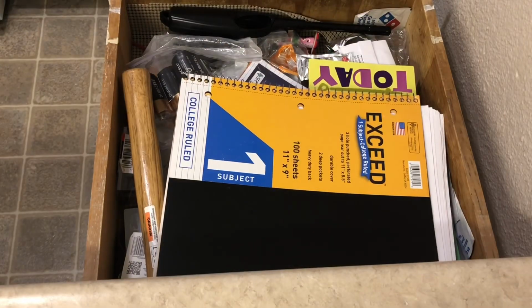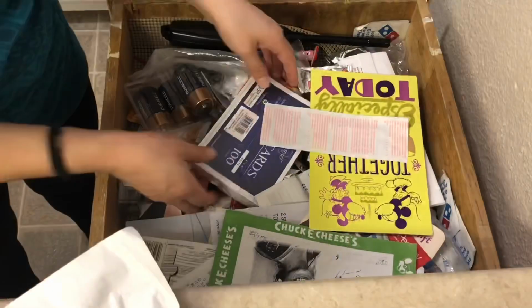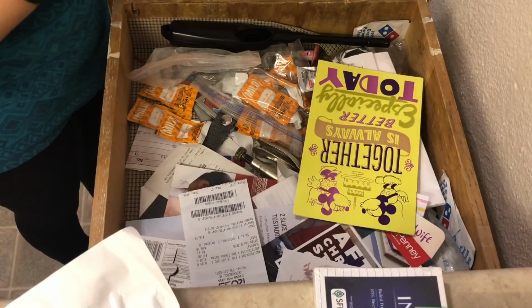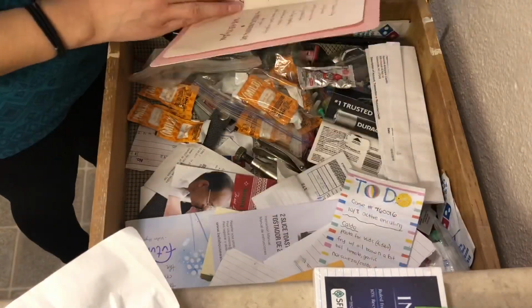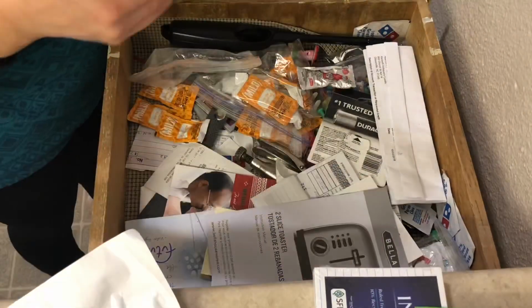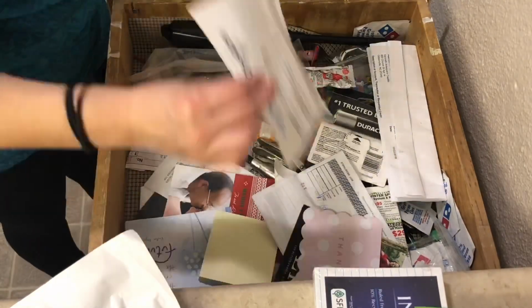Alright guys, so now for the grueling task of decluttering your junk drawer. Ours was definitely a junk drawer. I had no idea what was in here, and I found some batteries. Those are always nice to have, and we can never seem to find any. So yeah, I'm just going through everything and seeing what's trash and what I need to keep.